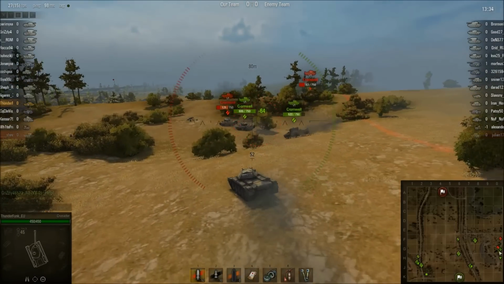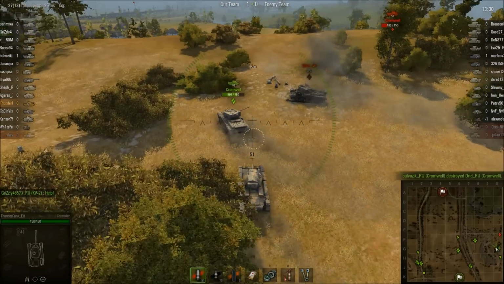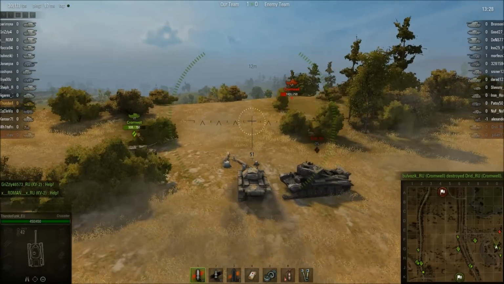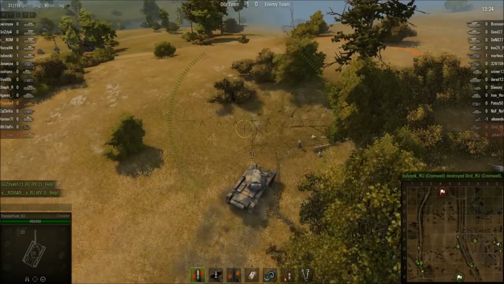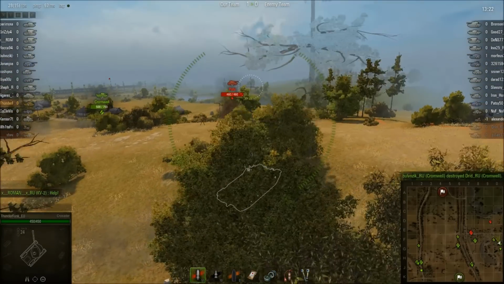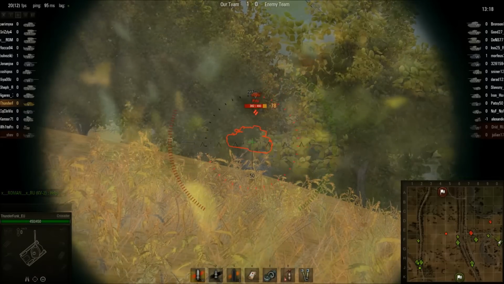So to be honest, if you're wanting a fast manoeuvrable tank, you're probably best off going with the Cromwell rather than this one. The good thing about it is it has a very low profile, so it has a very low spotting chance, and its camouflage ratios are fairly high.